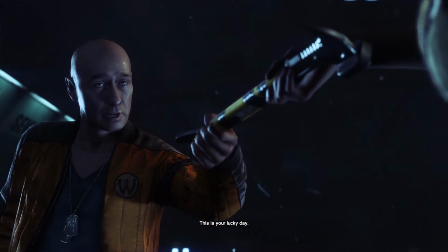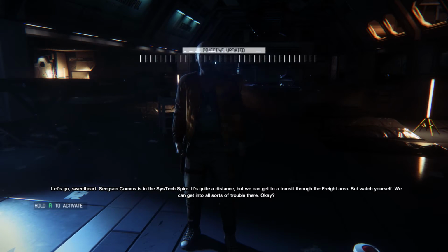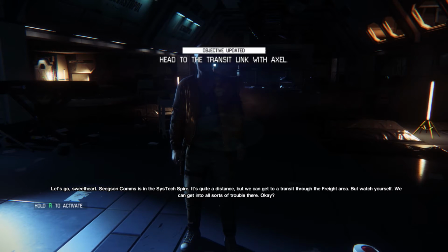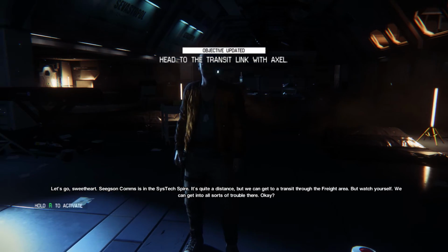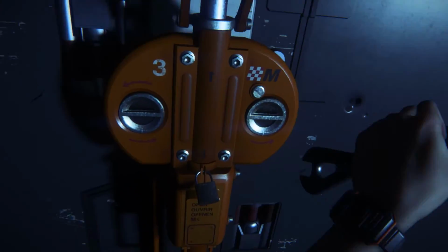This is your lucky day. Let's go, sweetheart. Seeks and comms is in the Systech Spire. It's quite a distance, but we can get to a transit through the freight area. But watch yourself. We can get into all sorts of trouble there, okay? Okay.